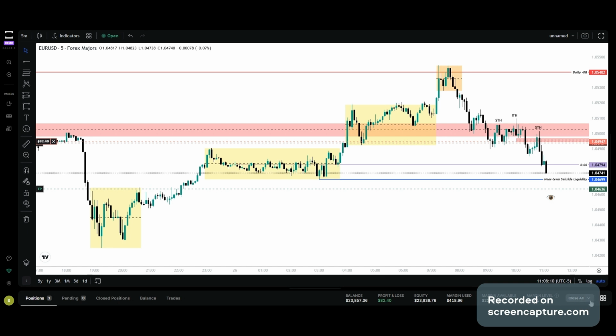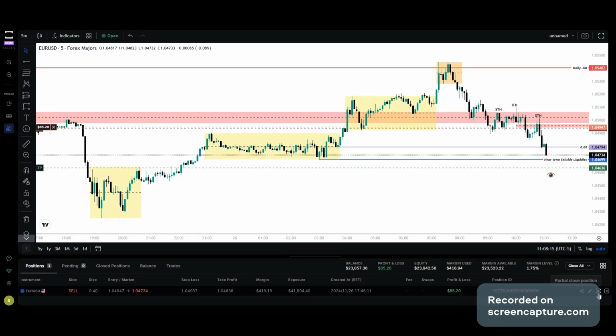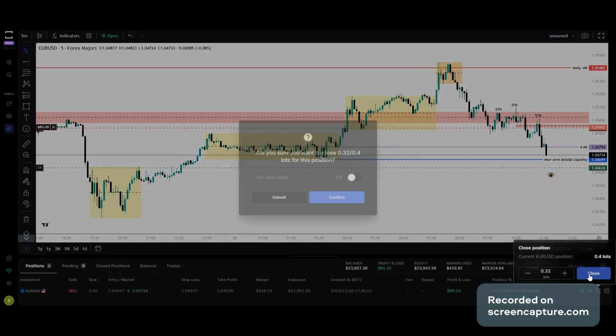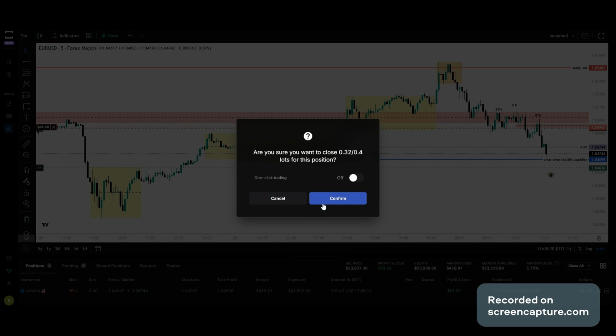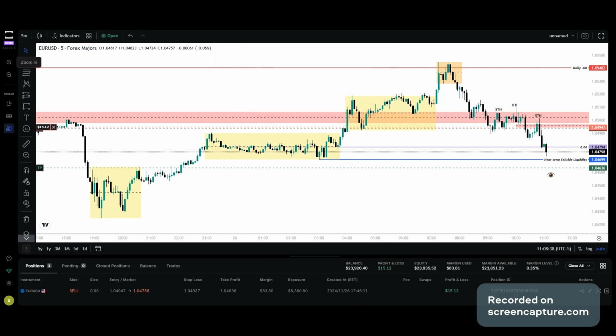And I'll go ahead and pull off 80% now. Yeah, it's running down there. I might just let it run. Nah, I always take my partial. Always gotta take your partials, people. Go ahead and bank that 1/4% for the day.